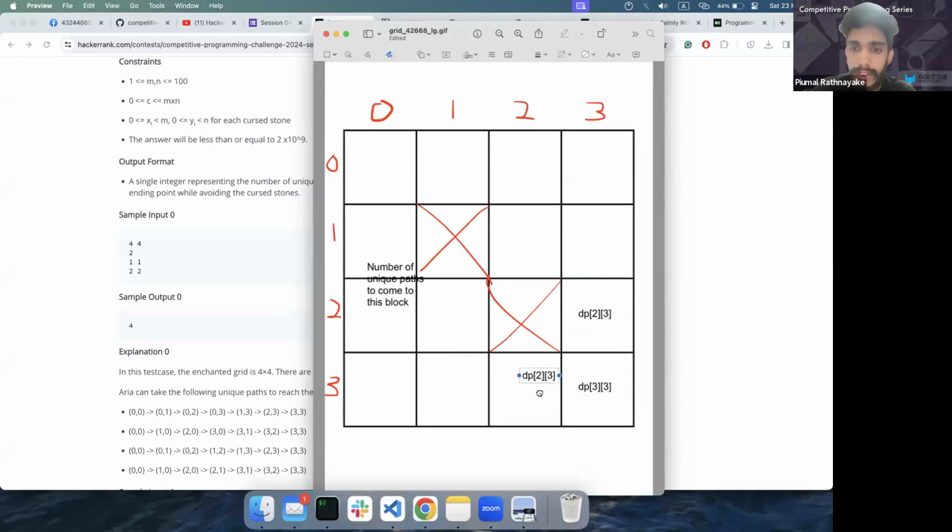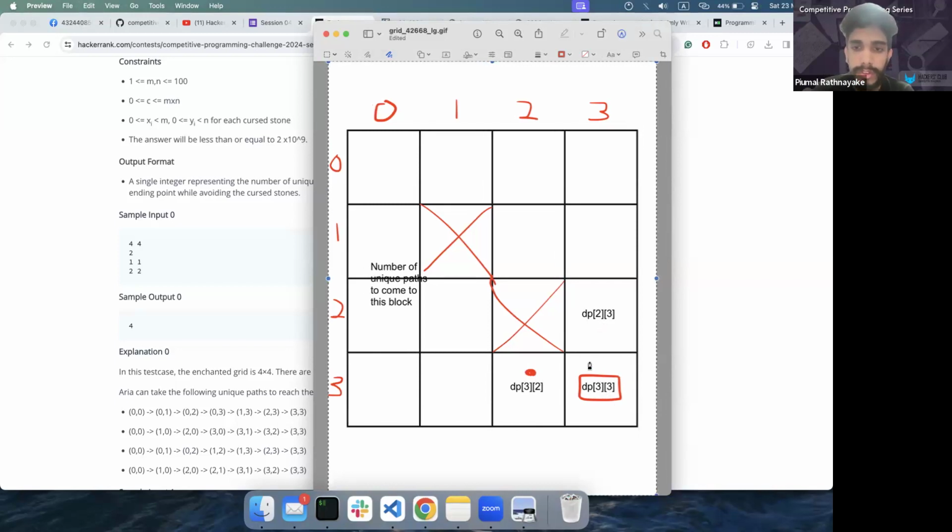Similarly, this one is dp 3 2. Okay. So the number of ways to come to this point is equal to the number of ways to come to this point plus the number of ways to come to this point. So we can identify that dp 3 3 is equal to dp 2 3 plus dp 3 2.